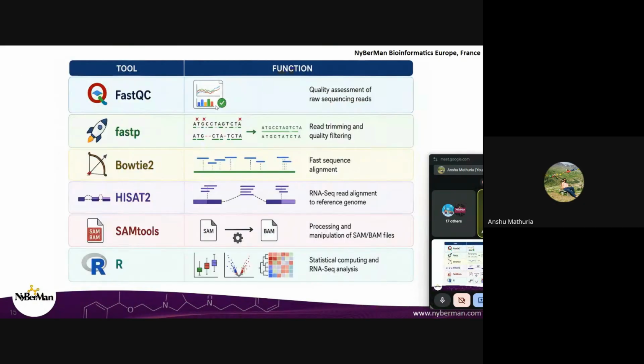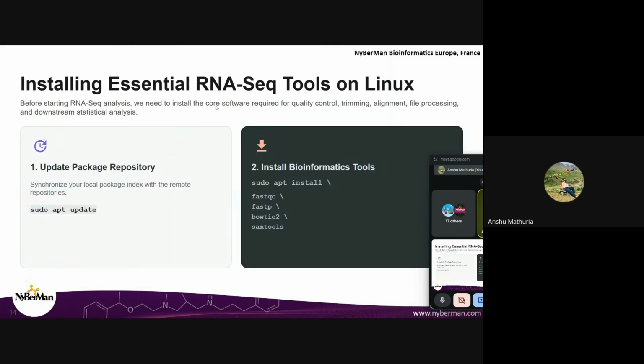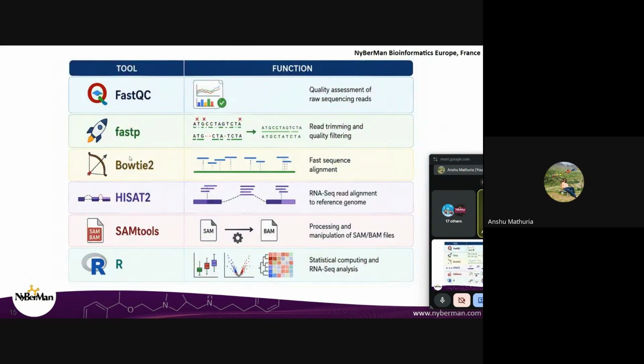Okay, so this is the installation part. Next is what all these tools are functioning. FastQC is going to be used for the quality assessment of the raw sequencing reads. FastP is used for trimming the sequence: from whatever place the quality is bad, you can trim those sequences by using FastP. Bowtie is an alignment tool, that is, you have a reference sequence to which your transcriptome reads will get aligned, and that alignment will be analyzed further. So this analysis is done by Bowtie.